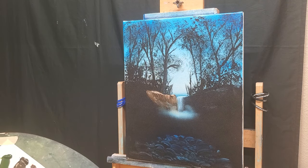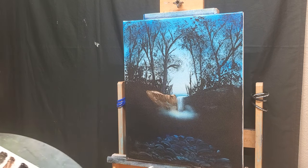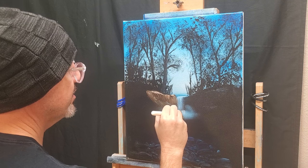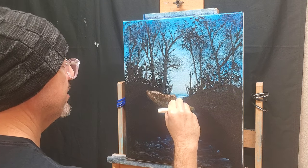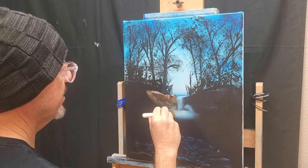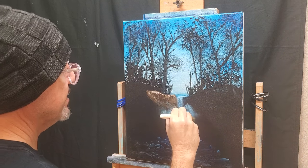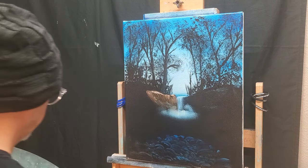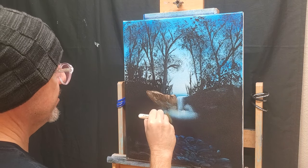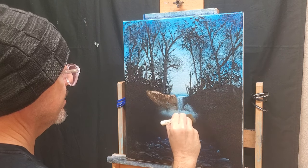Now, if you want to have a few brighter pops of white on there, just wipe out your brush, pick up a few little bristles worth of white, and just come put a fresh layer on top. Doesn't have to be a lot. Oh, you get such value out of a little bit of misting like this. Oh, it's just terrific. Come back with a cleaned out brush. I just use the other corner. Just want to knock down some of that.